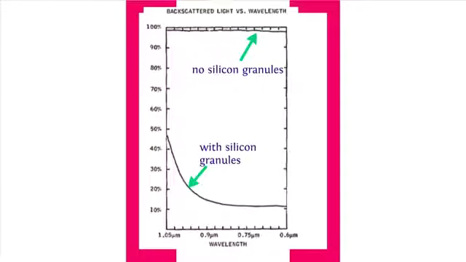And that's what the experiment results show. With no silicon granules, 100% is reflected back. Remember, there's a mirror in the back. Plexiglass is transparent, so just glass. Once you add the silicon, you start absorbing. Makes sense, right? That's the last slide, so we'll stop here.